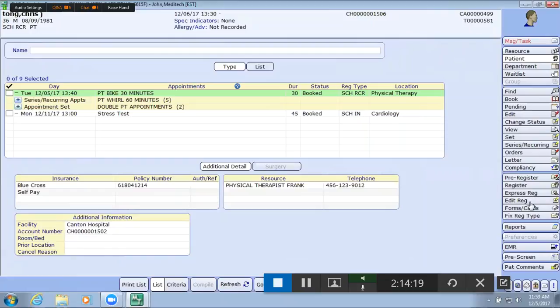We can edit registrations, view forms and cards that are associated with the account, as well as fix registration type. If there are additional questions in regards to the registration functions, I would recommend reaching out to your reg specialist for further details, just because those do launch you into registration at that point.